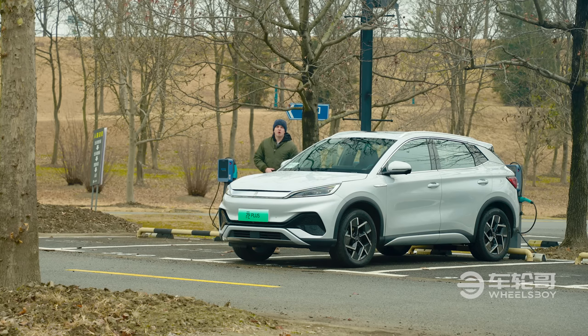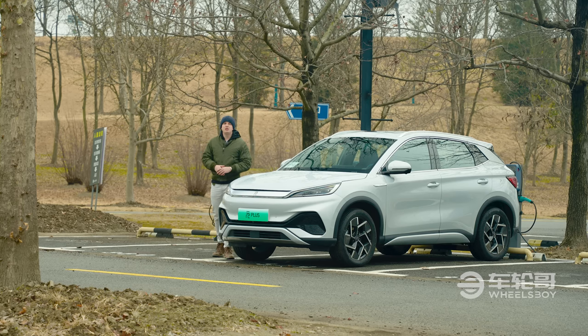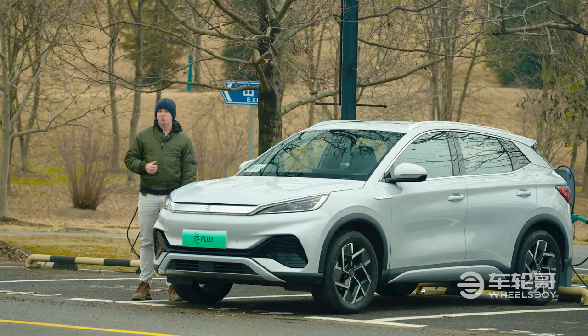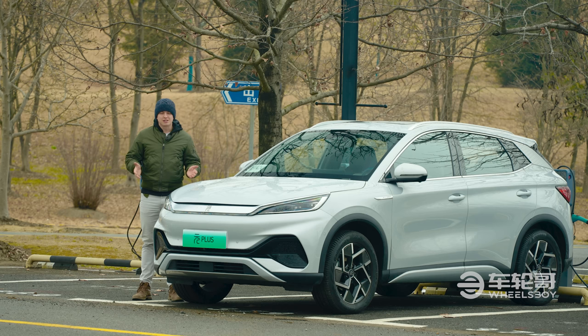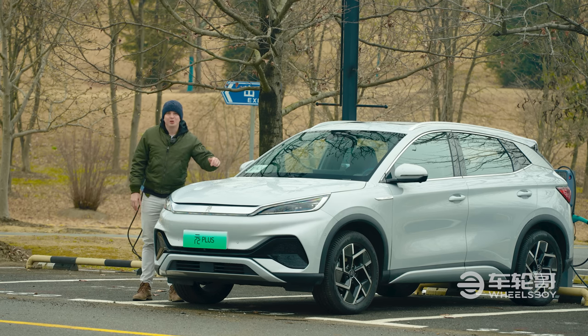As we mentioned at the beginning of this video, BYD says that this car is going to be made available in some English-speaking countries soon. Which English-speaking countries? We don't know — could be the UK, could be Australia, it could be the United States, though probably not. What we do know, having driven it, is that if it comes to your market, it's certainly worth a look — if only so you can play the in-car guitar. Thank you very much for watching.